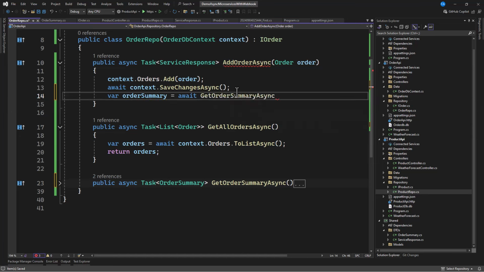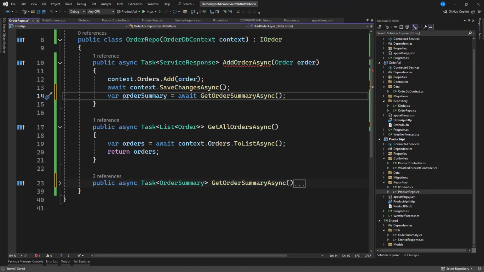This get order summary takes in no parameter. We're going to get the default one and now process it. So now we have this order summary. What else can we do? We want to build a body that we want to send. So you want to have the product in a list, maybe product name, price, quantity, and maybe a thank you. So we need to build something for this.